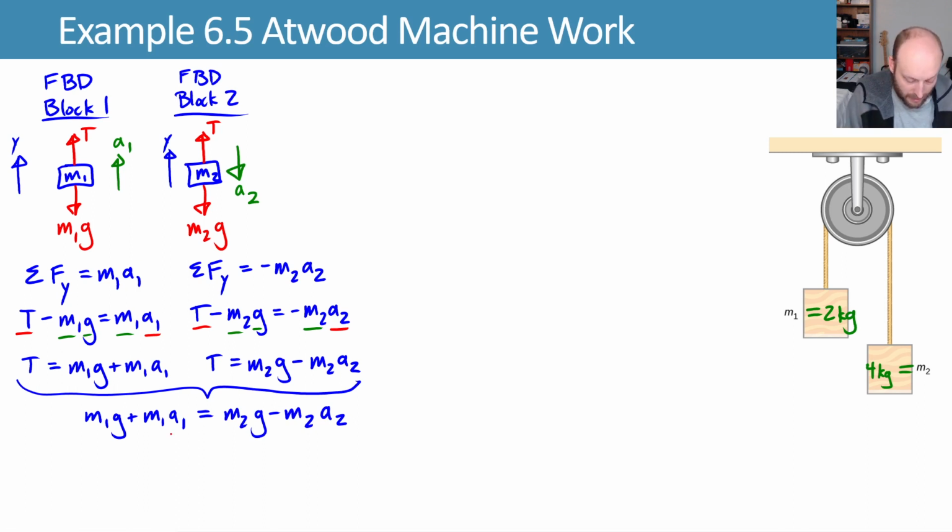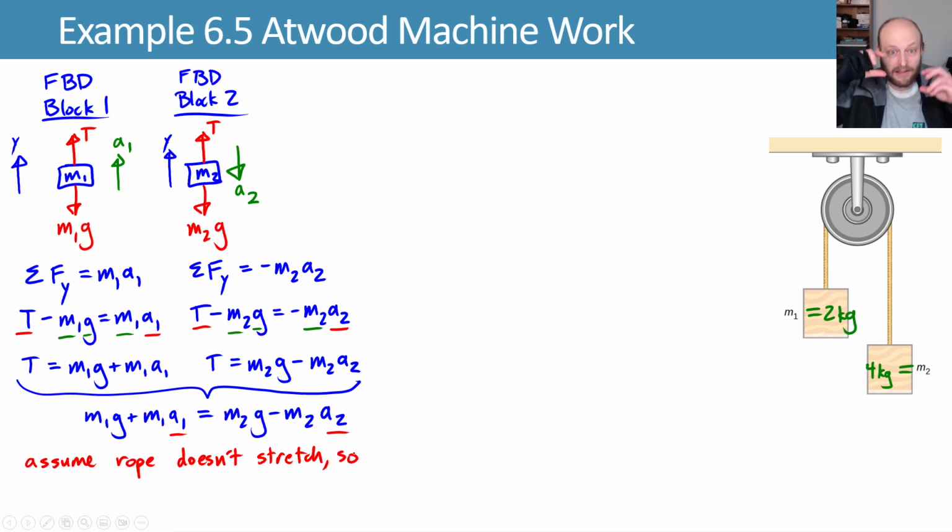But we're still stuck with 2 unknowns. If we had just one unknown, we could solve this equation for that unknown. Here, if we assume that the rope doesn't stretch, maybe I'll be explicit about this, so assume the rope doesn't stretch, what that means is now the acceleration between these two will be the same. And maybe we could have started with that and made our life easier. Here I'm being explicit about it. So in this case, my acceleration 1 is going to equal my acceleration 2.